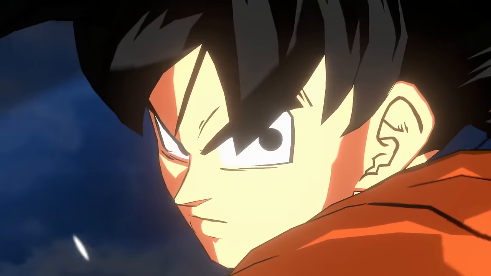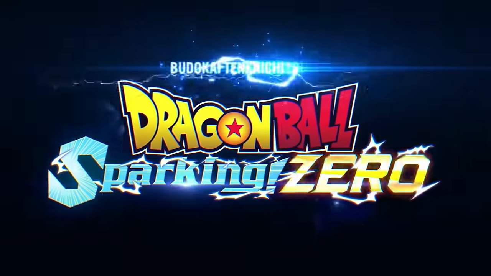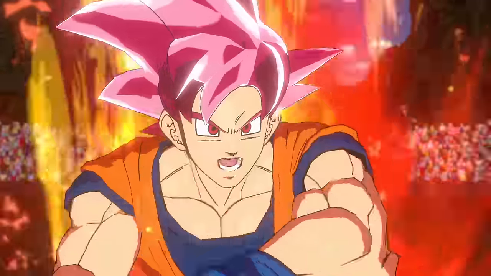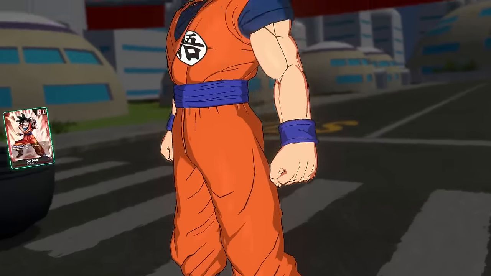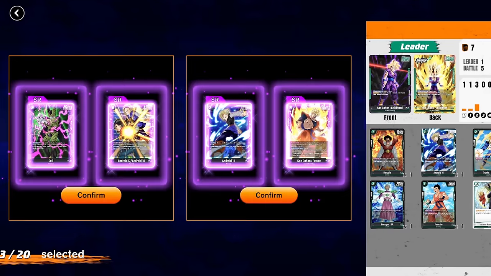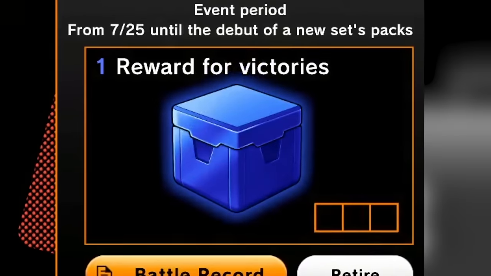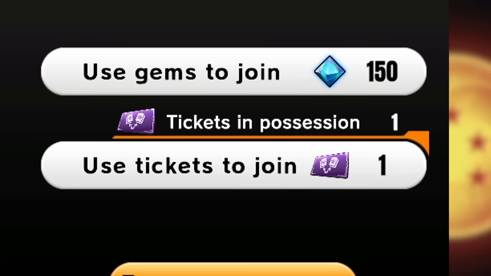This Dragon Ball game just added a mode that costs you real money every time you want to play it. That's right, there are still days until Sparking Zero finally releases. So as for right now, we are checking out Dragon Ball Super Card Game Fusion World, a game that for me unfortunately fell off my radar, but now it's added in its very own in-game draft mode. And because the rewards for it are so good, every time you enter in, you either pay some gems or you use a special ticket that they give you.